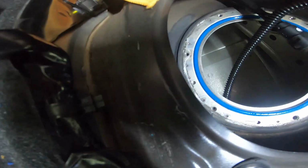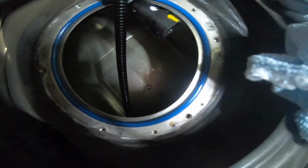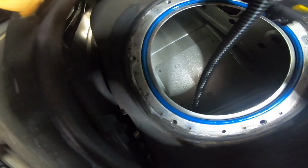Let's see here. There's a couple washers and stuff down in here, it looks like, too. Those spots where washers were. There's actually dirt over there, dude. No way. Let's just take a clean rag and wipe her out.